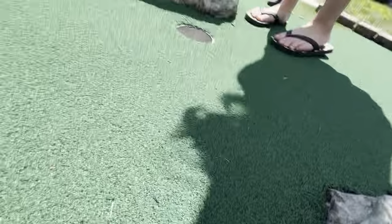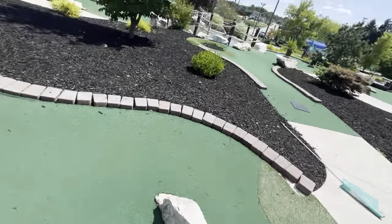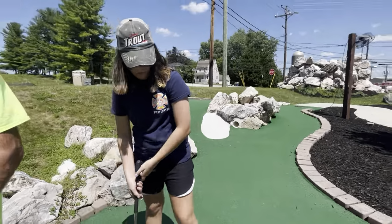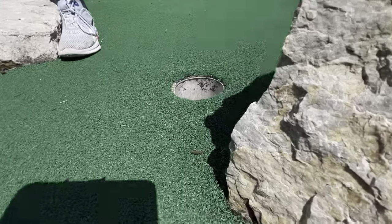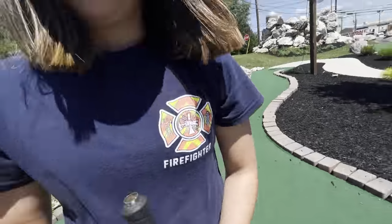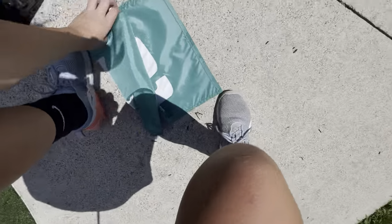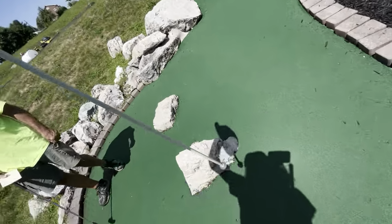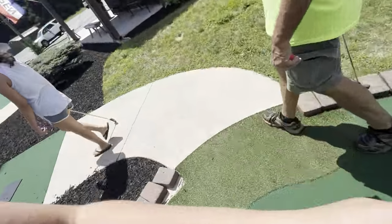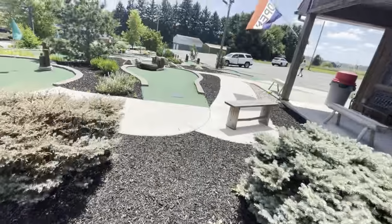Oops, sorry about that, guys. Taylor, you want to hold it? All right, guys, what's up, homies? We're about on the last hole, guys. Second to last hole, and she got a two. All right, guys, so we're soon done. There's 18 holes. At the end, we will calculate. Second to last hole, guys. We'll calculate it up. That's the last hole, guys.